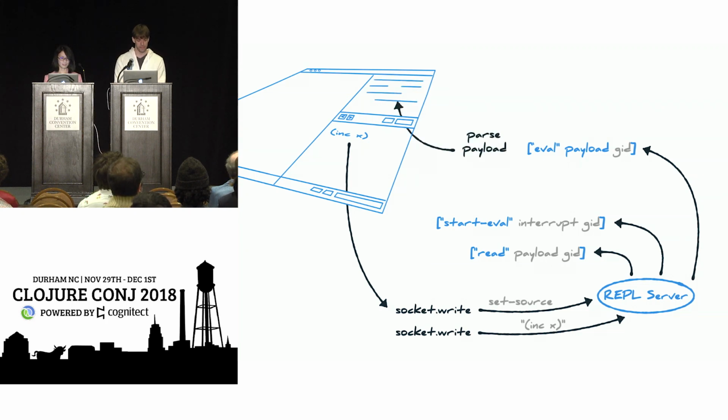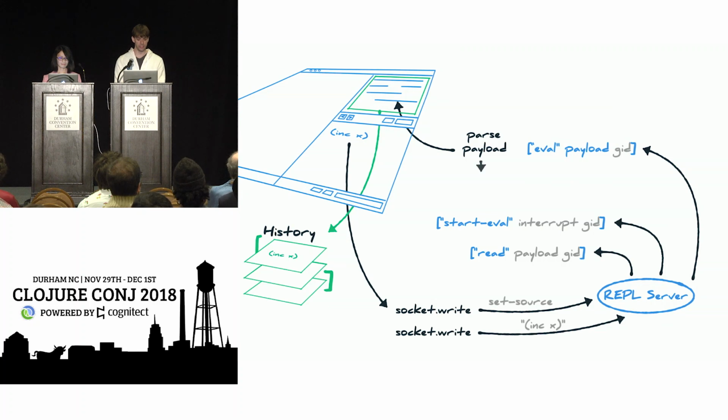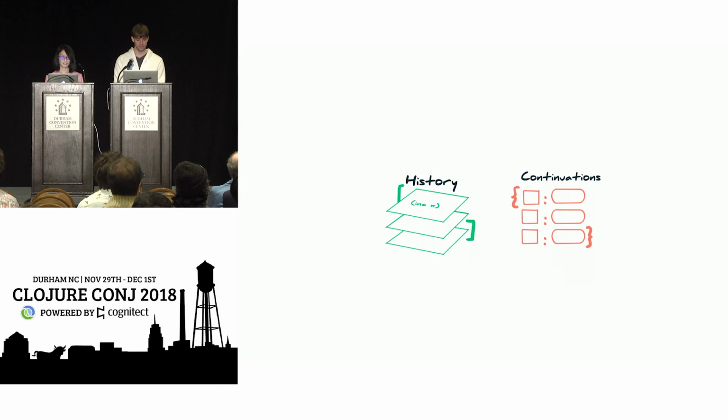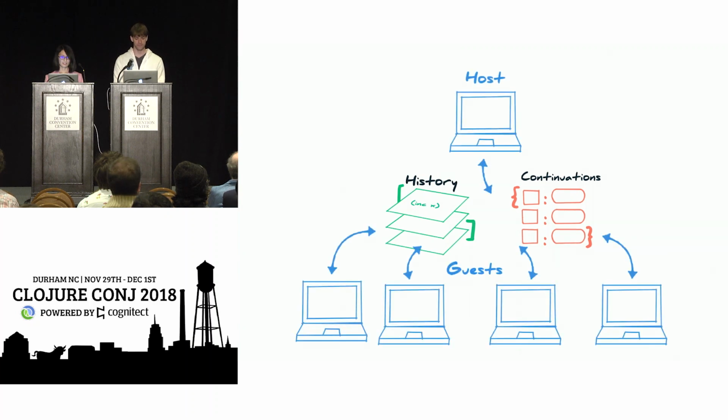Then, after running our code, we want to put that code in the history stack so everybody can go through it. And then finally, we want to search for continuations inside the text editor and extract them so they can be made into links. And we want to store the continuations so that we can match them up later. If somebody clicks a link, it'll write the output into the right spot in the editor. So there's a lot of state here. But the history and continuations are interesting because they need to be shared between the hosts and guests.